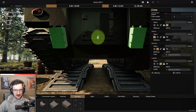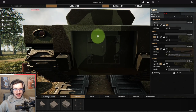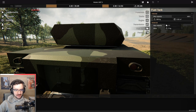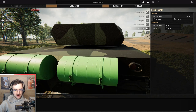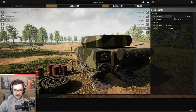I quite like the idea of having some of these, maybe even if they're tiny, just there. And then I really want to add some fuel tanks. I do. And I want them to go here. And I want them to be big. But I don't know where, actually. Maybe even just there. There we go. If they're that big, they could go on the rear like that.